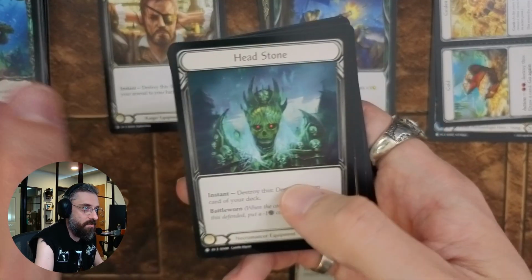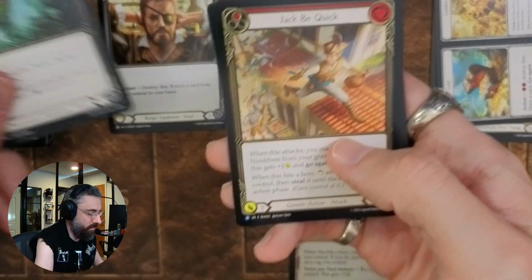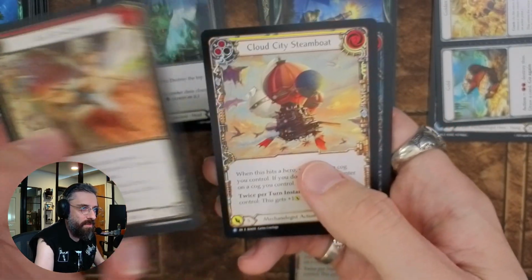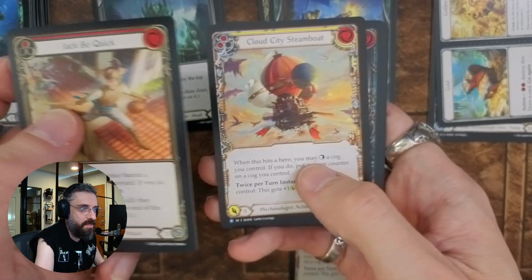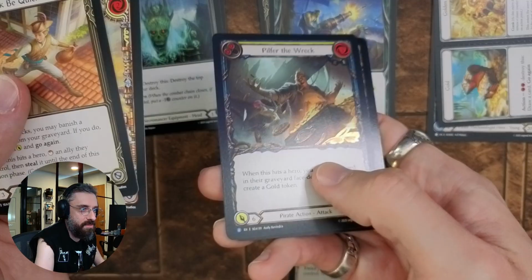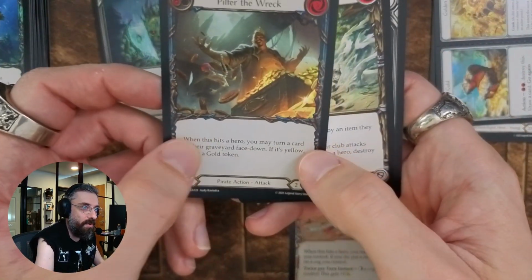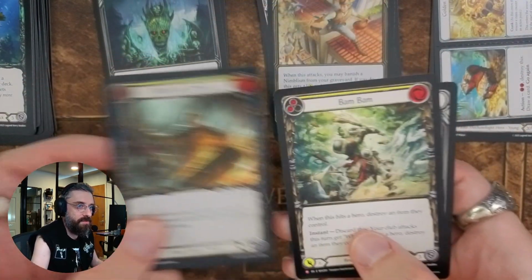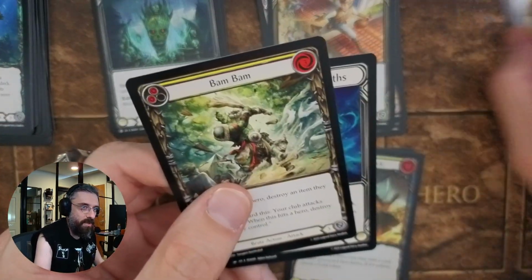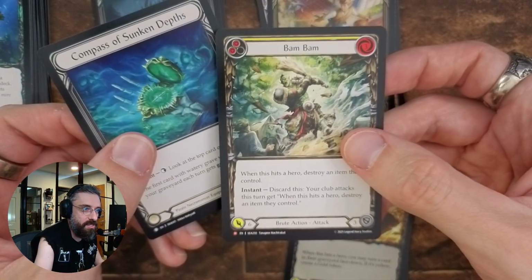We've got a Headstone, it's the Necromancer headpiece, very nice. Jack Be Quick is the first rare. Another Cloud City Steamboat, cool. And a Pilfer the Wreck is the foil in this one, which is another rare foil. Nice. Oh, okay. And then first Majestic, we have a Bam Bam, which is the Brute expansion slot card.